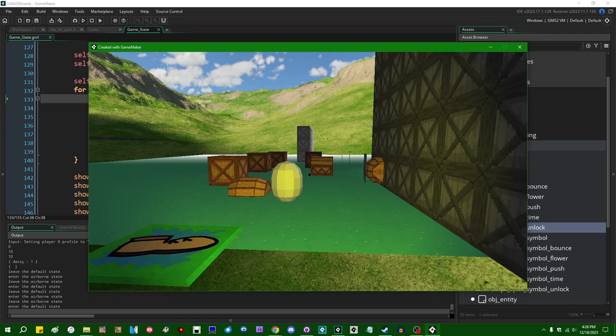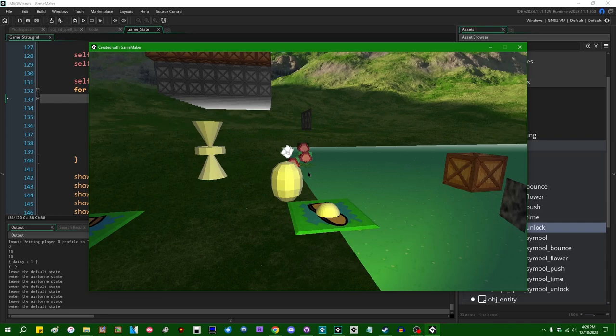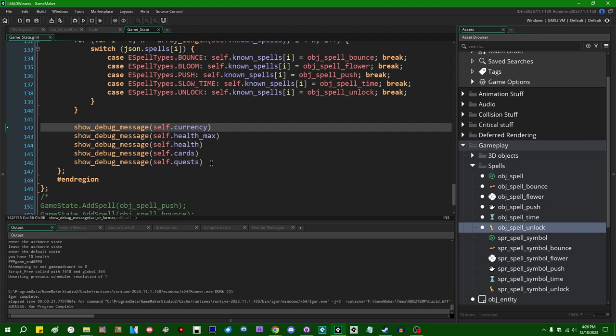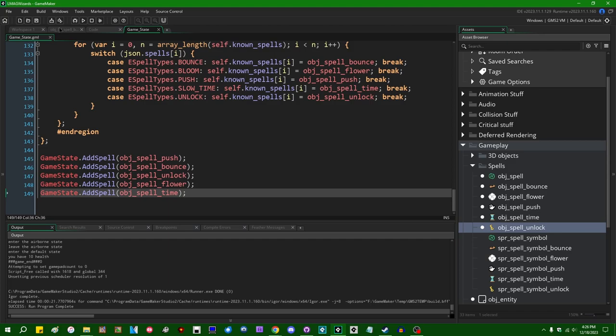I can cast push, I can cast bounce, I can cast like slow time. That is still acting funny. I just don't know why that is. All right, boing. All right, cool, wonderful. We can get rid of all that, I think. I'm gonna go back to this. We can get rid of our test code. And that is saving and loading.